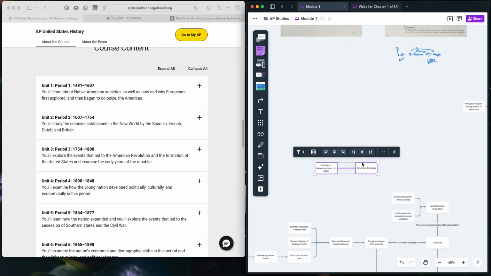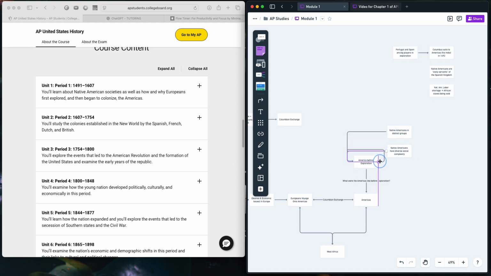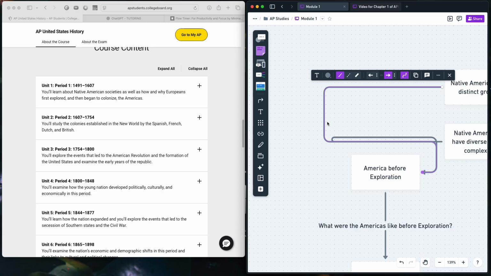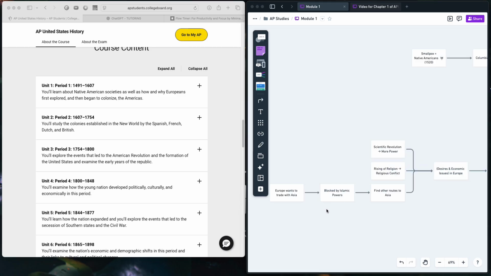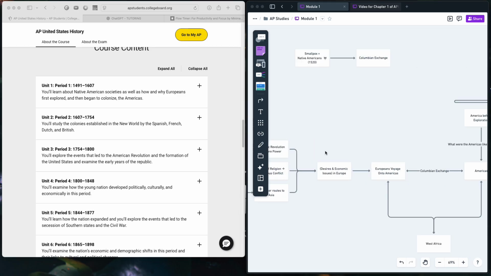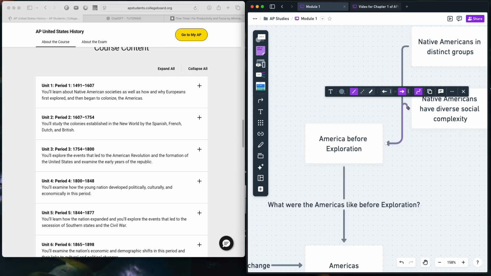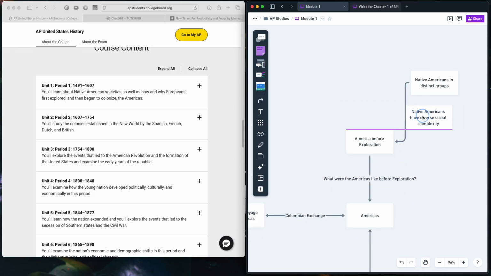So we had this idea of Columbian exchange, and on top of that, we can add in a couple more aspects to the Columbian exchange. So I'm going to bring this around because I want to have the Columbian exchange a little bit in the middle, like how we have it here. I'm going to simplify these. All right, so we were moving forward and we had these different desires. Now I'm just trying to fix this line section up so that we can make it look nice and organized. These are the tools, the skills you want to have when you're using this platform.